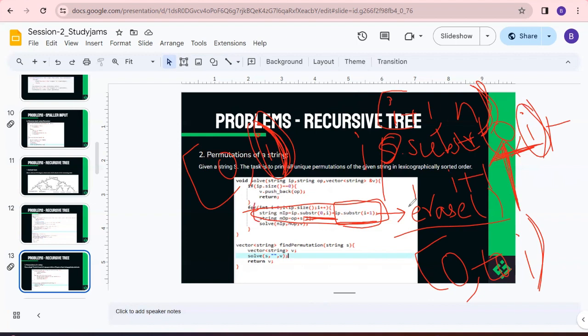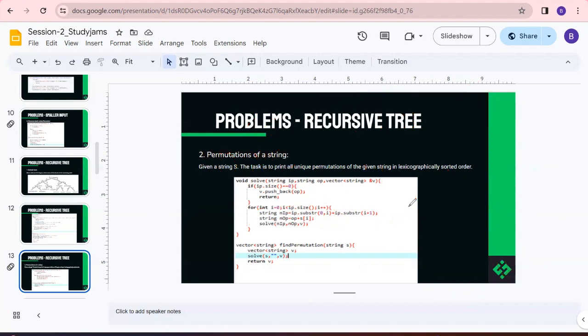So you will get the string completely excluding the ith character. So this is how the substr function is used to achieve this. Or you can also use the erase function like how I told, and then call the same function recursively on the new input, new output, and the vector of strings which is given.